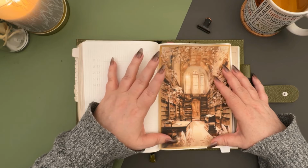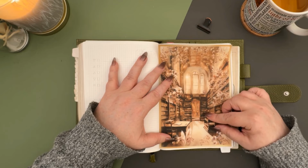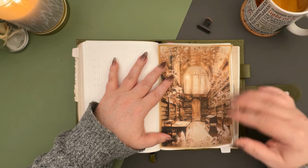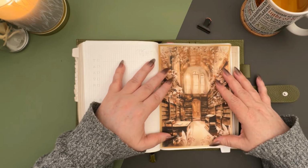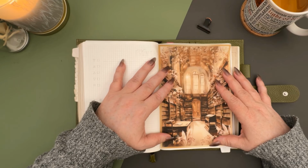I think this is the first door that I've put indoors though, so it just looks like a normal door, as opposed to a freestanding door outside. But I definitely wanted to put it in a library. I wanted it to look like it was coming out of the stacks. Even December's door, which I've already designed, is an outside door standing by itself. So here we go. The one and only odd door out.